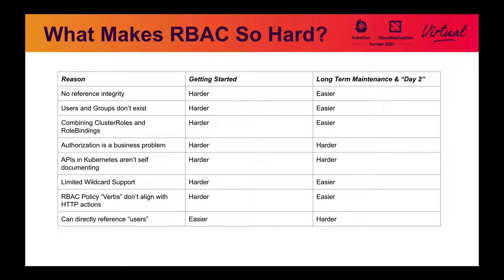For example, let's say you deploy an operator that builds cloud objects, and it just happens to have the same name as that wildcard and you didn't realize it — well, now you've authorized access to it. So RBAC is very explicit; you have to explicitly authorize everything you want to do. Finally, this last consideration: a lot of people start designing their policies referencing users directly. This is really difficult to manage long term, especially if you have a large number of users. I always recommend referencing groups and then storing your groups inside of an identity provider.